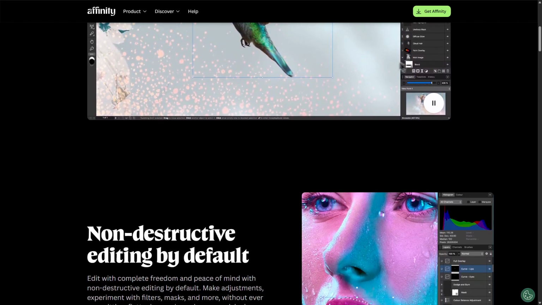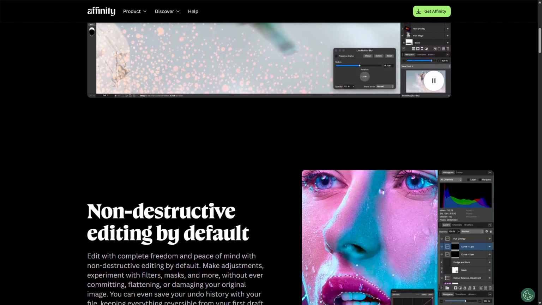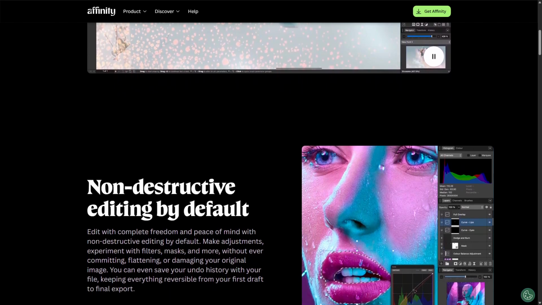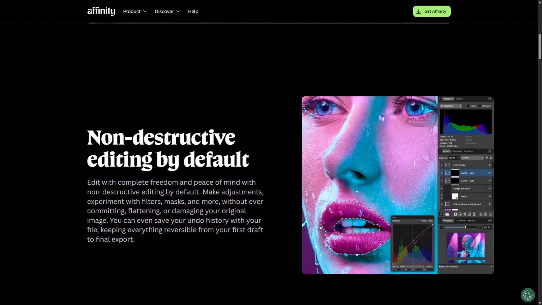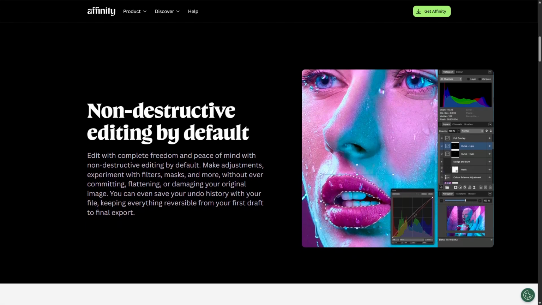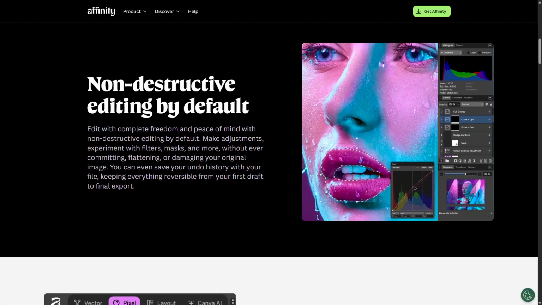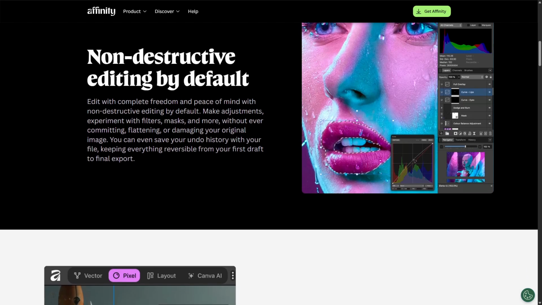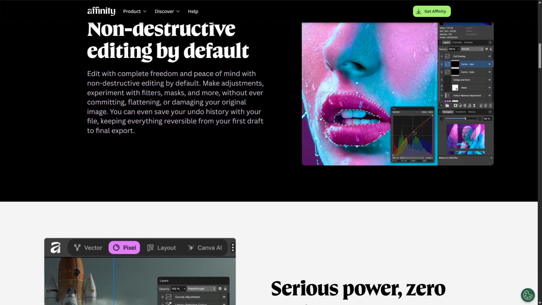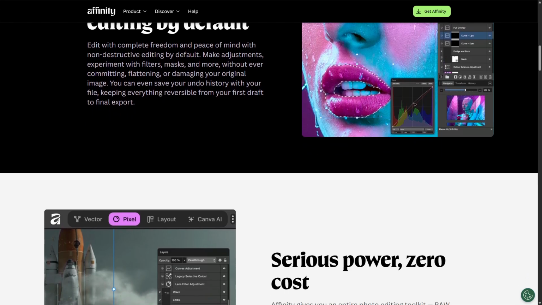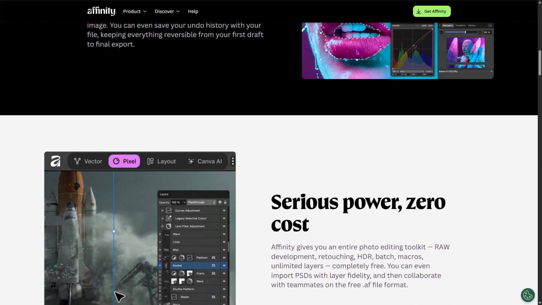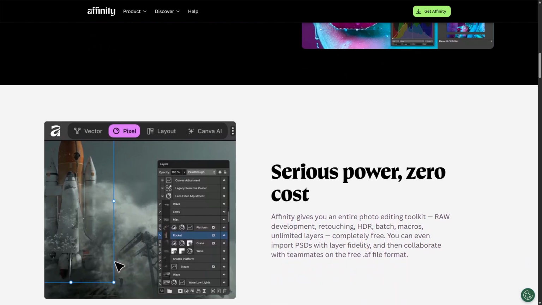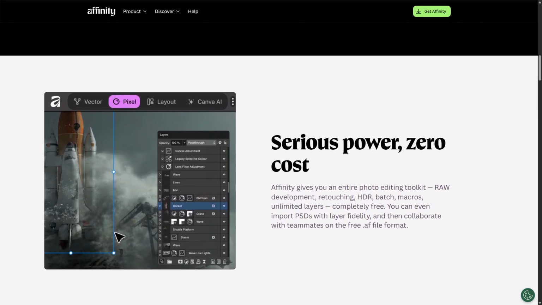Strengths include advanced retouching, layer effects, and flexible export options, making it perfect for graphic designers, photographers who want creative freedom, and artists working on detailed edits. Limitations arise in workflow management as it lacks Lightroom's cataloging and photo organization features, which can be cumbersome for handling large photo libraries. Affinity Photo is best suited for users needing comprehensive editing tools beyond standard photo adjustments.